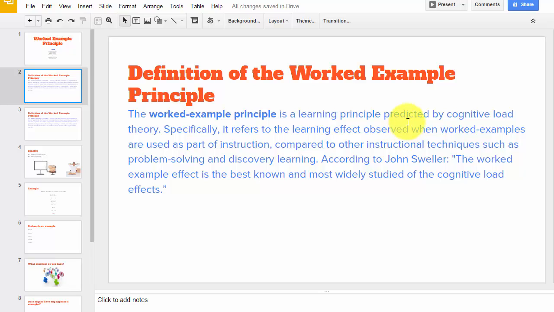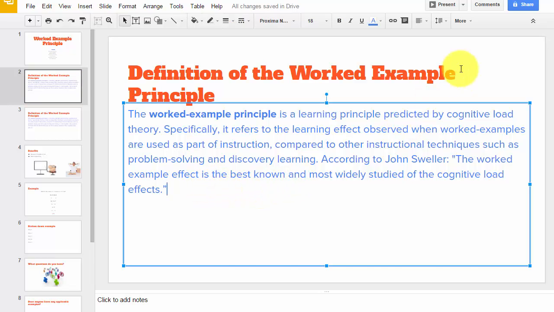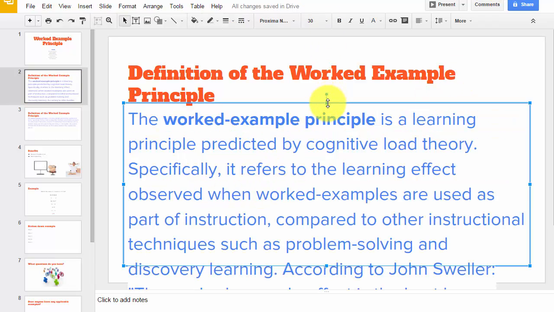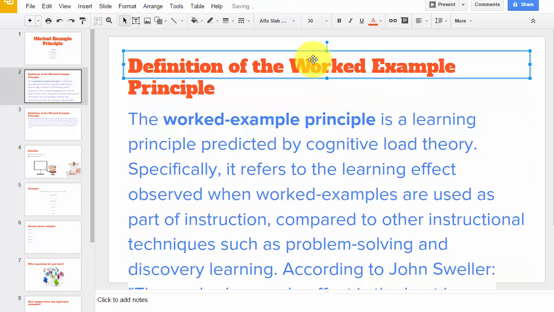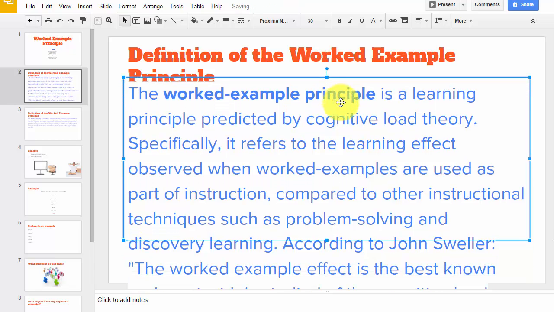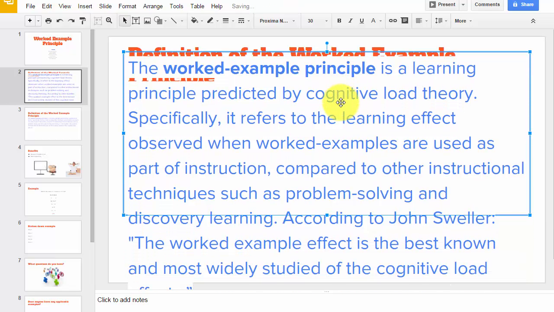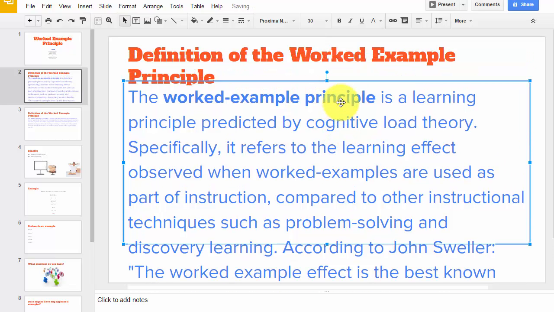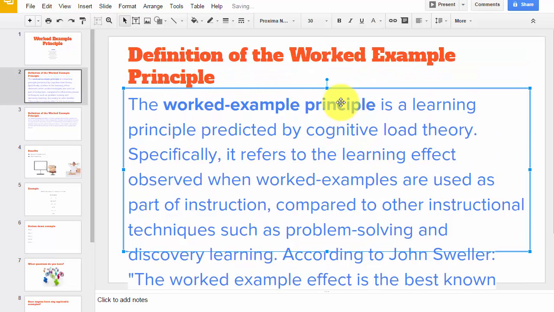This has two problems. One is too wordy, and also the text size is too small as a visual aid. Even if you're going to put the entire text here, the text size should be bigger than this. Usually starting from 30 is a good place to start, and 30 is not going to fit. But if I move this little bit, let's see, it actually, no, it won't fit. So 30 is not going to work if you're going to go with a font size 30.